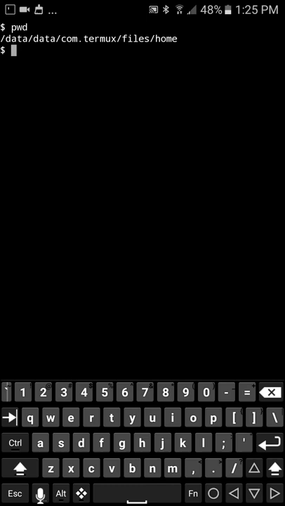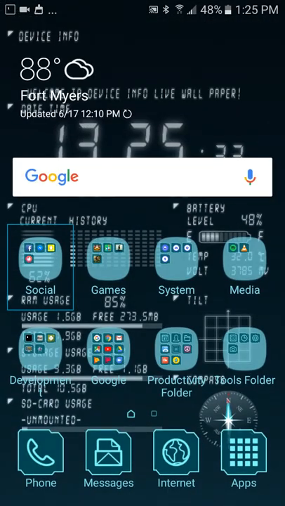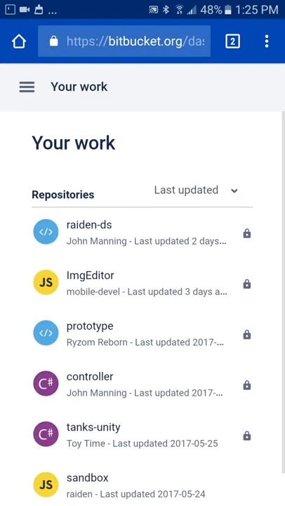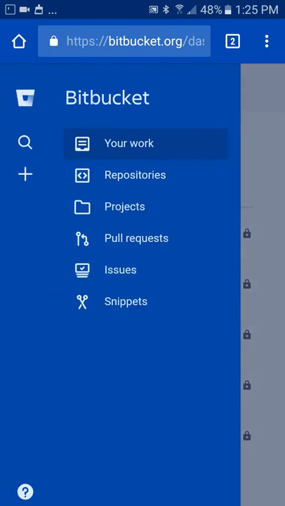In order to get around this and be able to work with the DroidScript directory, you'll want to have a Git service. So that's why we install Git. If you have a GitHub account or a Bitbucket account, this is what we'll be using. I prefer Bitbucket because it has a nicer user interface in Chrome, especially for mobile, and it also allows you to have unlimited private repositories and organize your repositories into projects a lot more intuitively than GitHub does. So that's why I use Bitbucket.